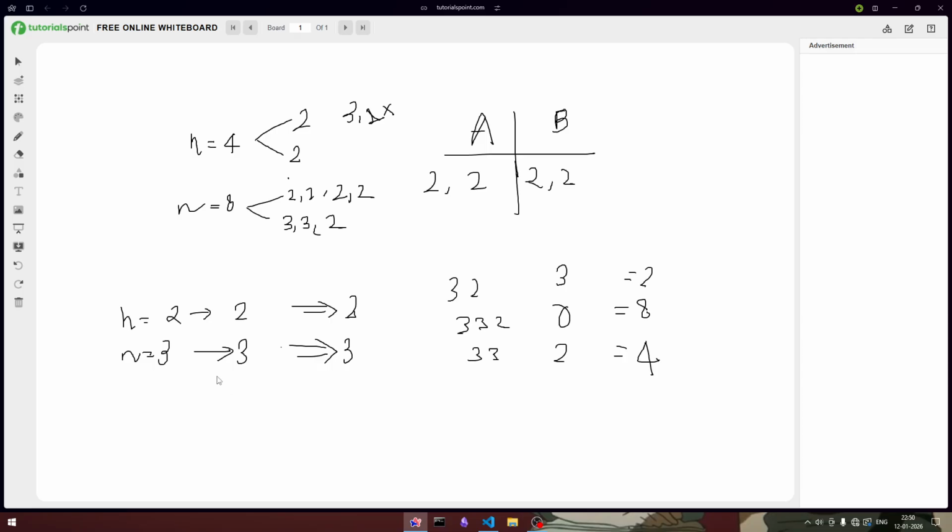Going forward, if n equal to 4, a clever idea is to make 2 comma 2, and the absolute difference would be 0, right? If n is equal to 5, I'll be making 3 and 2, so the absolute difference would be 1. For n equal to 6, I can make 3 comma 3, and the absolute difference would be 0 again.